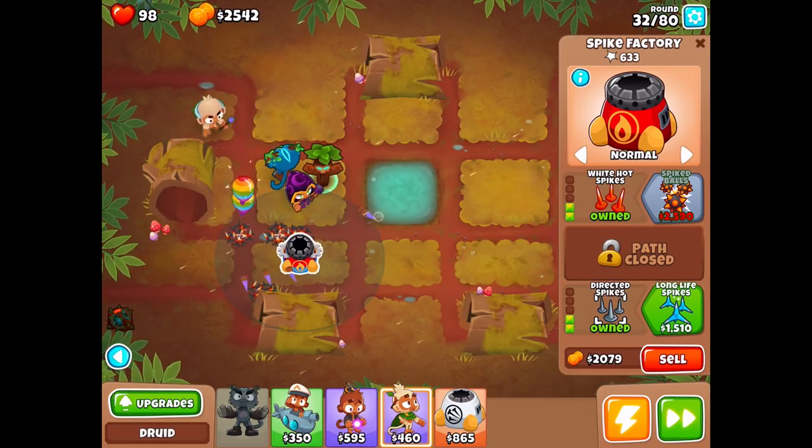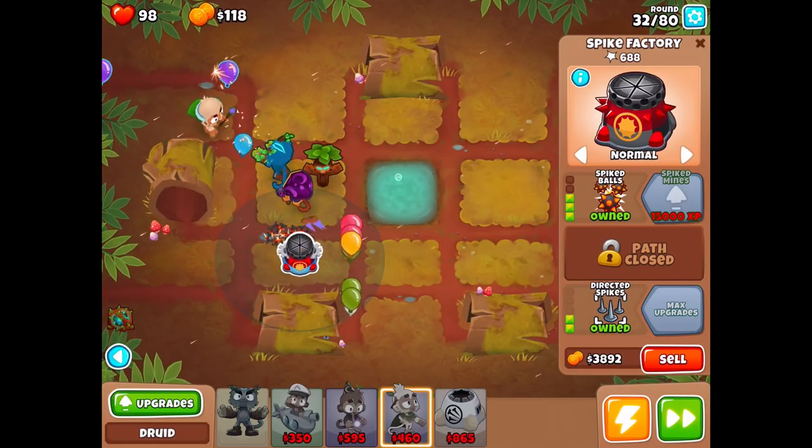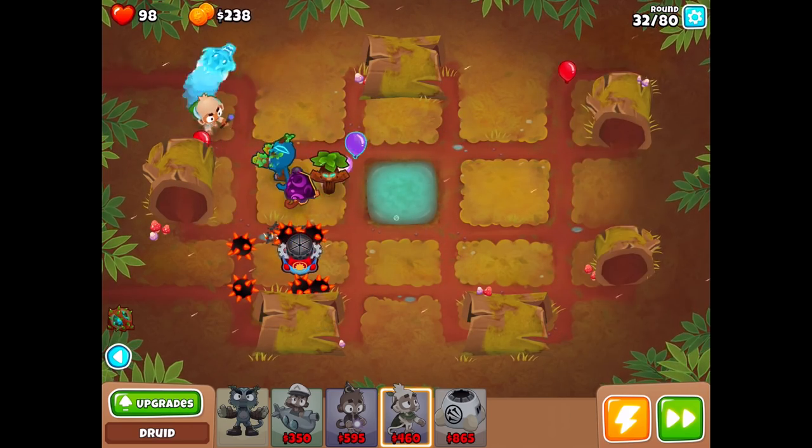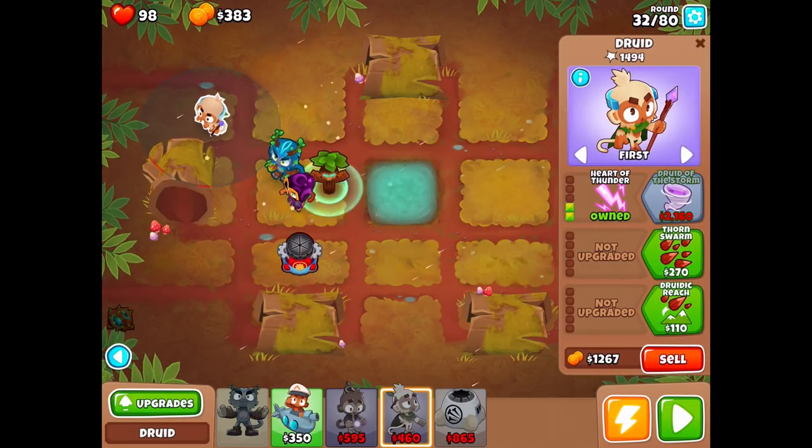All right, 2590, almost there, ready, boom. And that should help, I think. That's the best we can do with the spike trap right now. And then we can make another one, which is my plan.